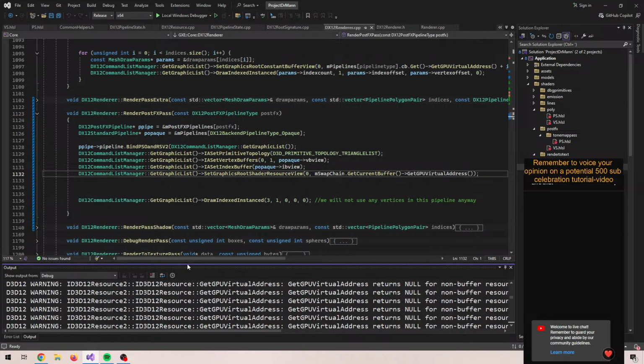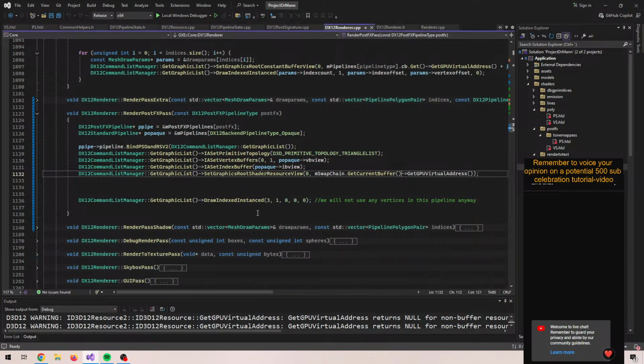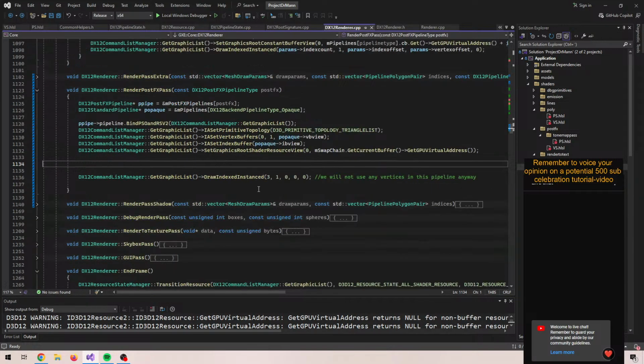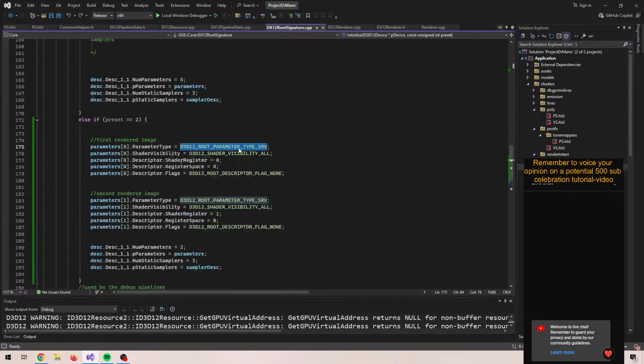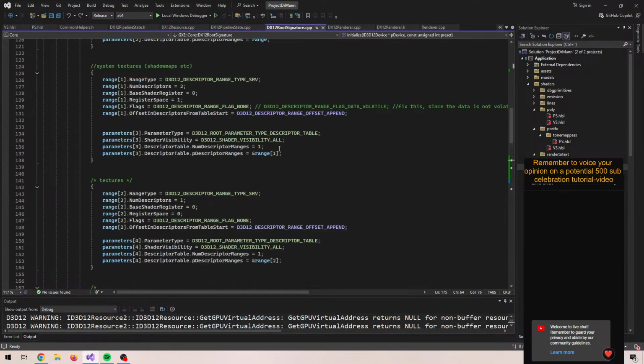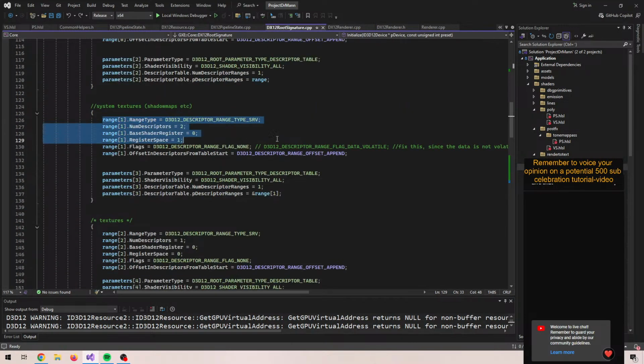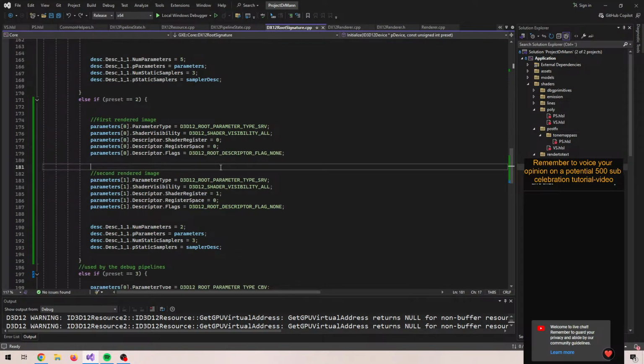Non-buffer, yeah. So I actually need a level of indirection. So let's do something like this instead.